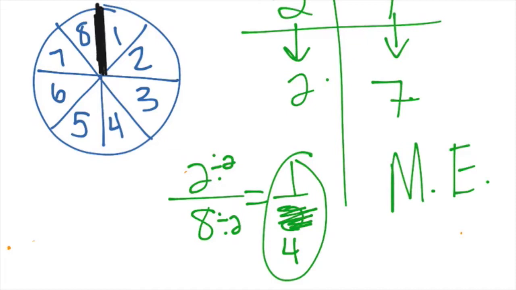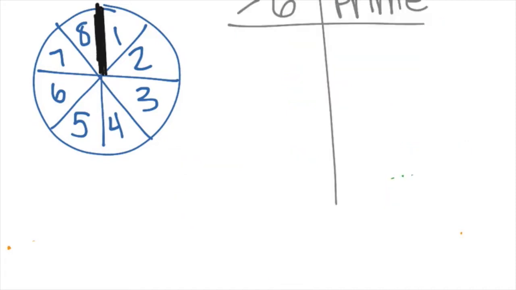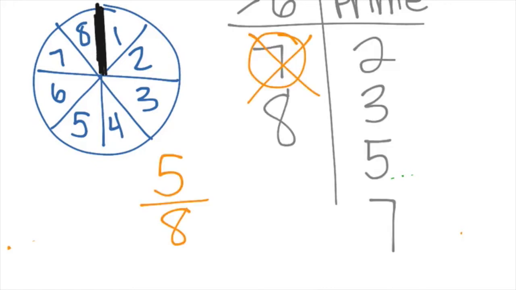All right, let's do one more. So you're going to try to find the probability of spinning a number greater than 6 or a prime number. Ready? Try it. If you had 5 out of 8, you are correct. Now, this comes with knowing what a prime number is. Just a quick little refresher. A prime number is a number with only two factors, 1 and itself. So, for example, the number 2, the only factors it has are 1 times 2. Same thing with 3, 1 times 3 are the only factors, and so on. 1 is not a prime or composite number, so I didn't even write that down.